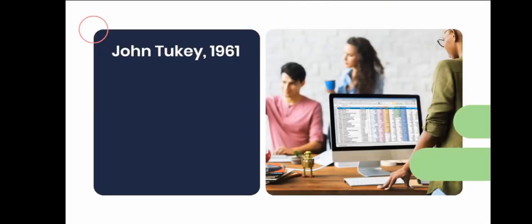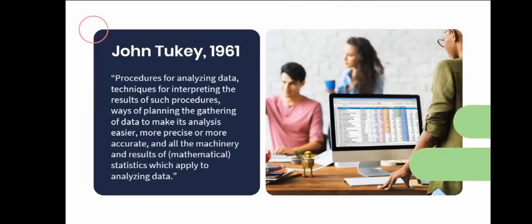Statistician John Tukey defined data analysis in 1961 as procedures for analyzing data, techniques for interpreting the results of such procedures, ways of planning the gathering of data to make its analysis easier, more precise, or more accurate, and all the machinery and results of mathematical statistics which apply to analyzing data.